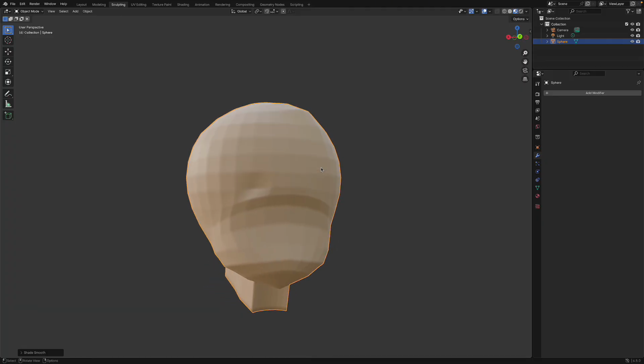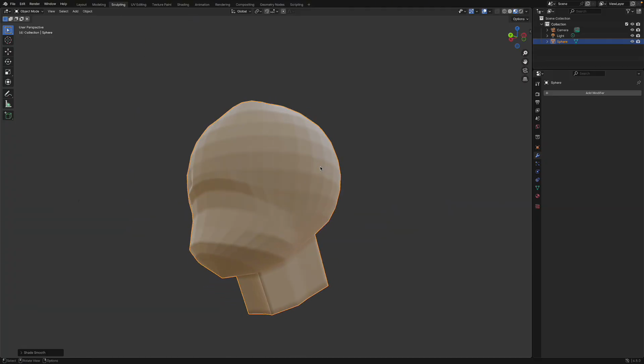So I will show you how I made the head after, because that's what I was asked. It's not a perfect head. I'm not showing you how to make the neck because the neck is ugly. But the head, apparently it's good. I disagree, but hey, it is what it is.